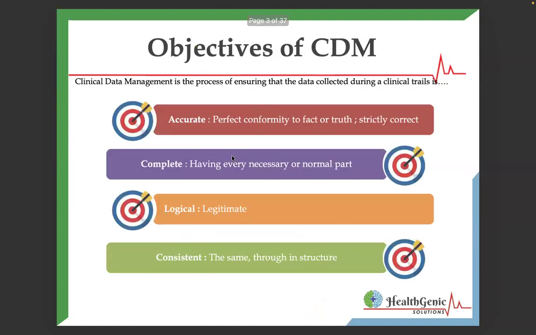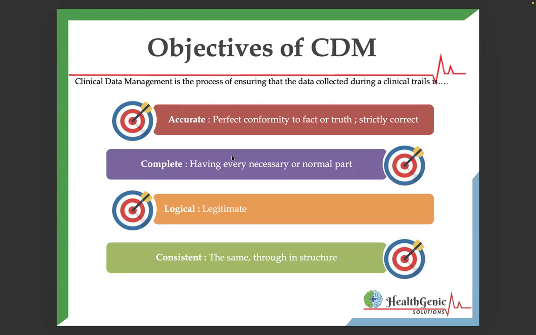So what are the main objectives? When I say objectives, you can say main task, or main responsibilities, or main important works that they do. Okay, so what is your objective by joining this course? Your objectives are getting a job and getting more understanding or more knowledge on data management. So that is your objective for joining this course.